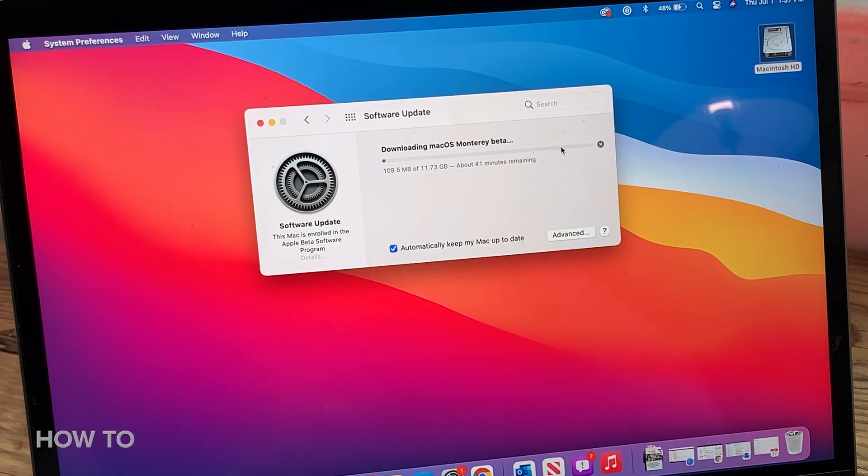You run that and then it's going to start downloading the Monterey Mac OS Beta. When I tried to do that today it was taking a really long time — I bet everyone is doing it at the same time. It said at least three hours to finish the download, so I'm waiting for that to happen right now. Once that finishes downloading, I will install it and make sure everything works.